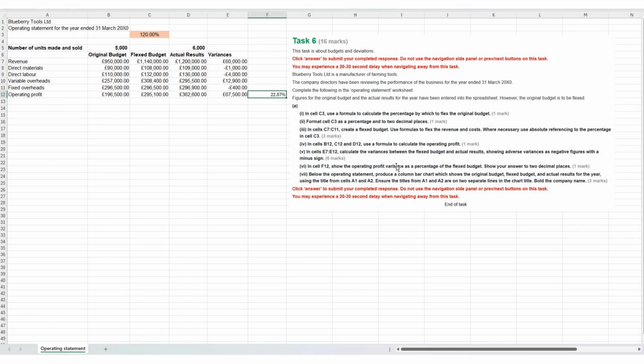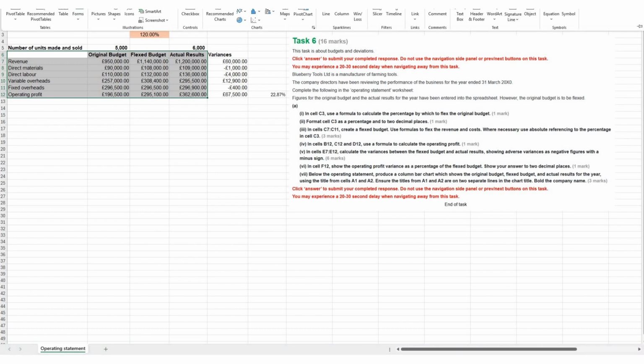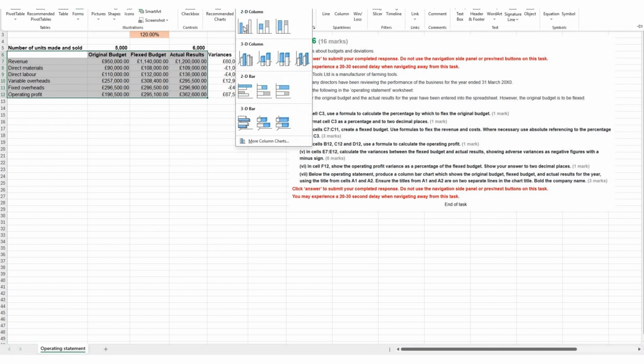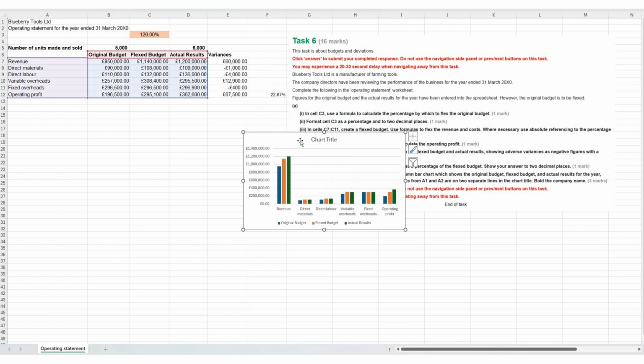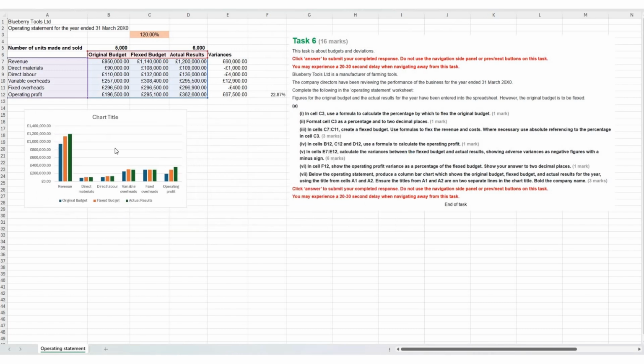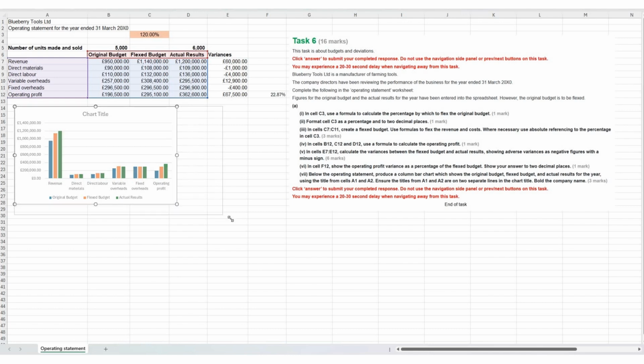So we need to produce a column bar chart with the original budget, flex budget and actual results. So we're going to select the data that we want and we're going to insert and choose a bar chart. And we'll pop it below.